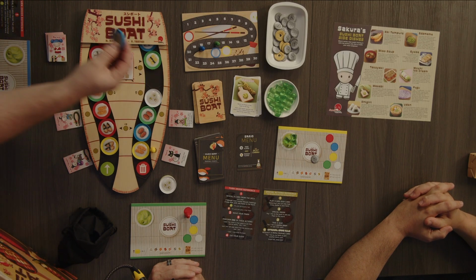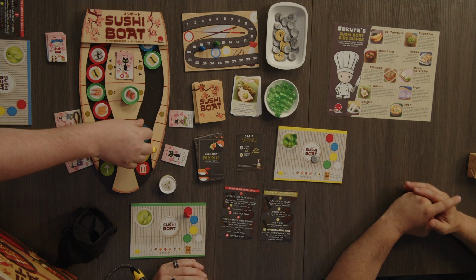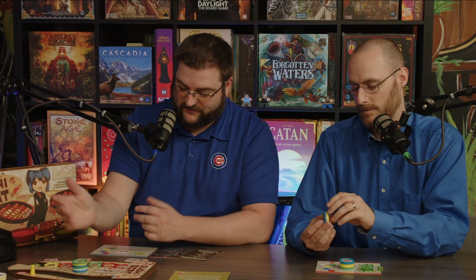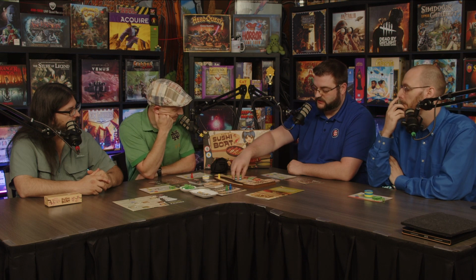Yeah, agreed. We're getting away from the start of the show here, which is the sushi, guys. The sushi is very well drawn. I like the way it looks, and I like how these plates easily stack together without sticking together. There is just no question about whether these things are going to stack when you just plop it on there. It's so fulfilling to even just stack them up. That's how much I like these sushi plates. They told me it took them a while to figure out how to design these so that they would stack, but you'd still be able to see the color really clearly. So the art and the color on those is really good.